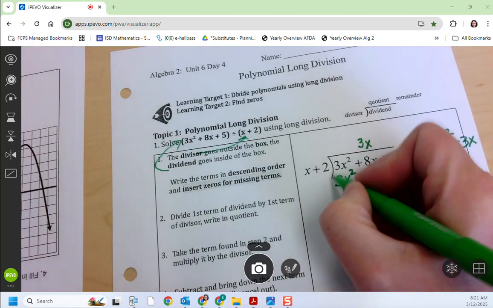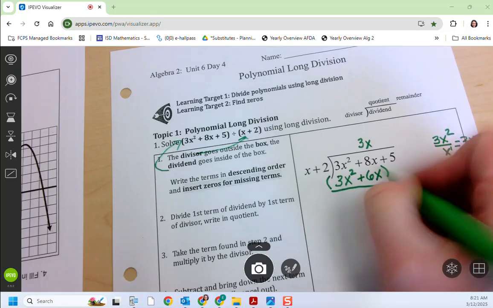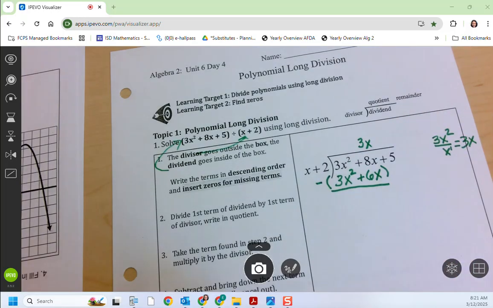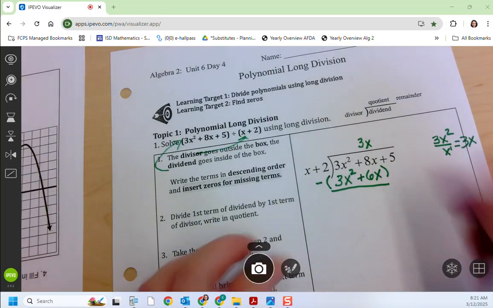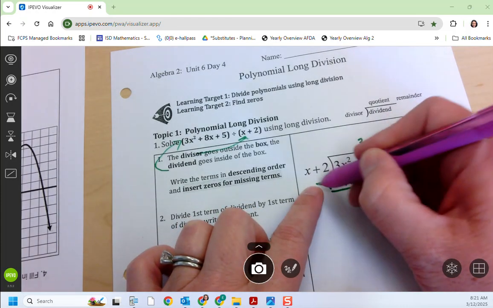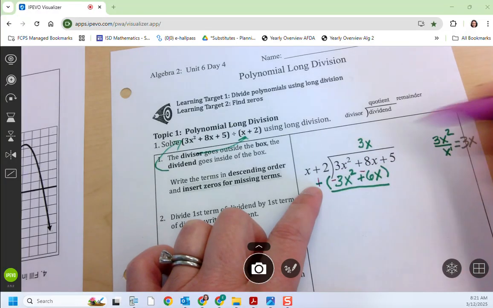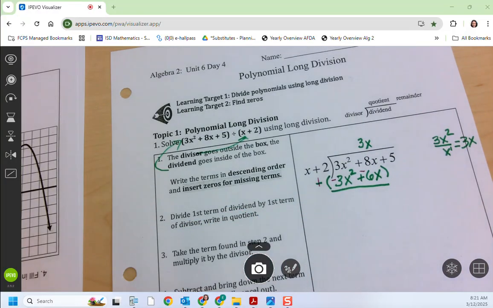Now I'm going to subtract. When I subtract, I need to subtract both things. And so for some people, they can write it like this. They can see, yes, I'm subtracting both things, no problem. If you get tripped up on this, what you might want to do is distribute that minus to both things, so you can make that a plus, minus, minus. That's up to you, really. If it helps you to keep track of things to distribute your minus, go ahead and do that.